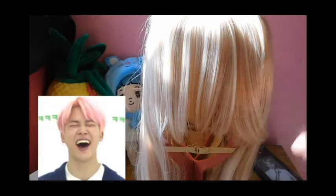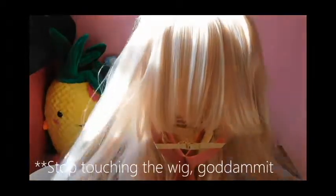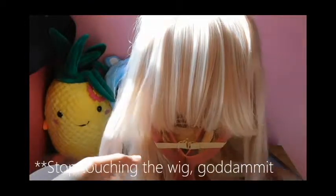I do not know how the eye button works, so that's gonna take me some time. But still, I love this wig so much because it's so beautiful. It's not too soft, it's not too coarse as well. It's just right. It's just perfect. I don't know where to start. The length is nice.